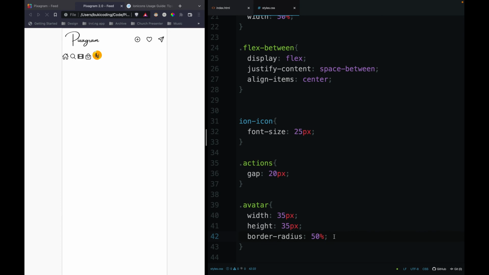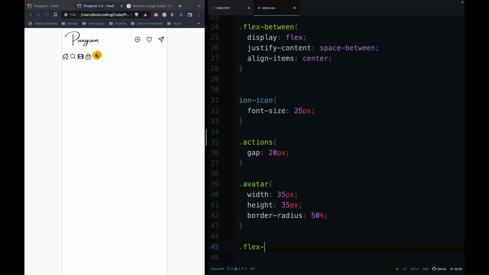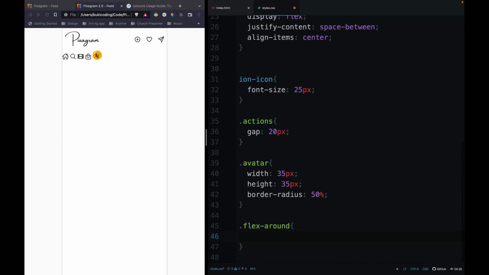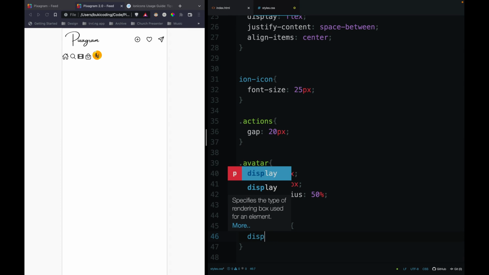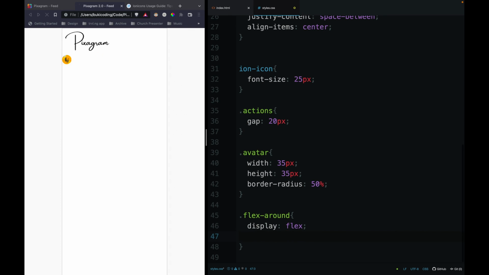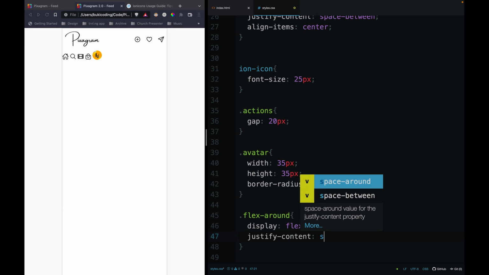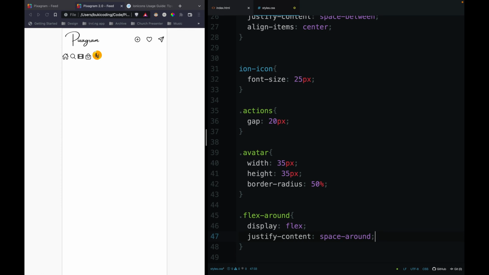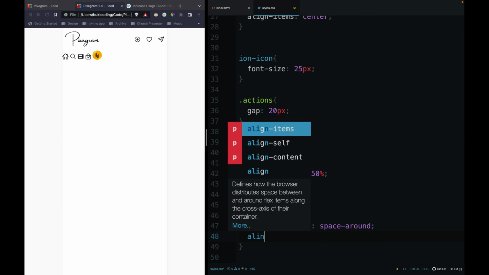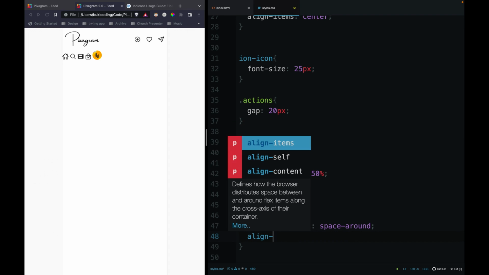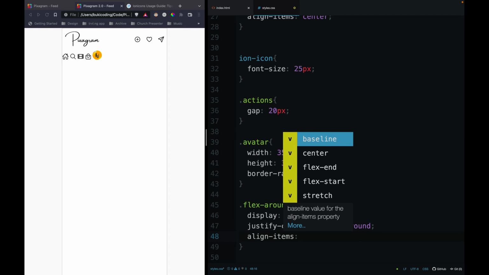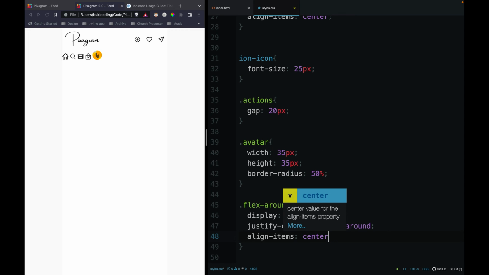Now I'm going to create another class that I will call flex around. This is different from flex between because I'm going to create some equal space around each element as well. So display flex, justify the content to be space around this time, not space between, but we will still align the items in the center, and that is the horizontal line.